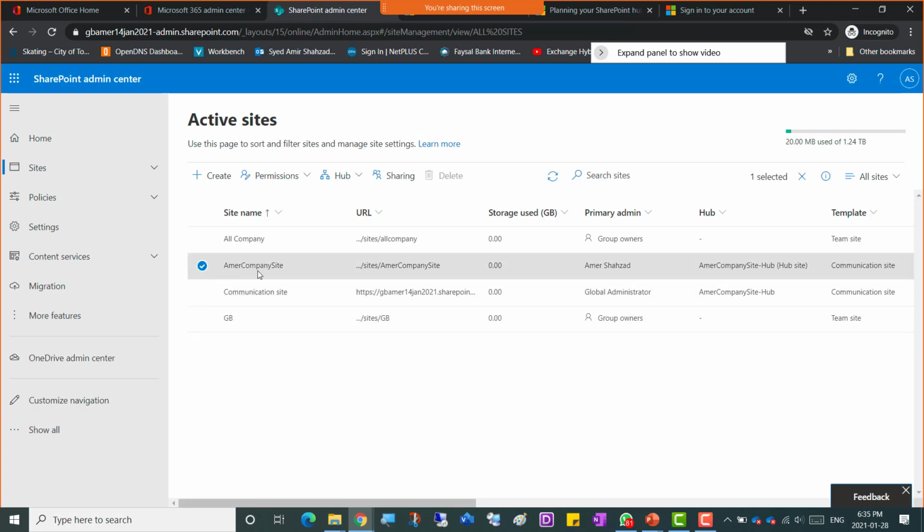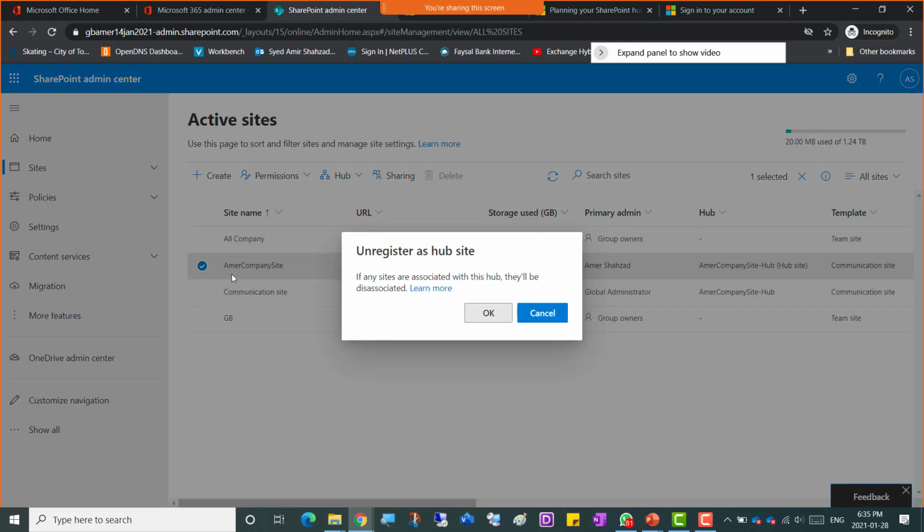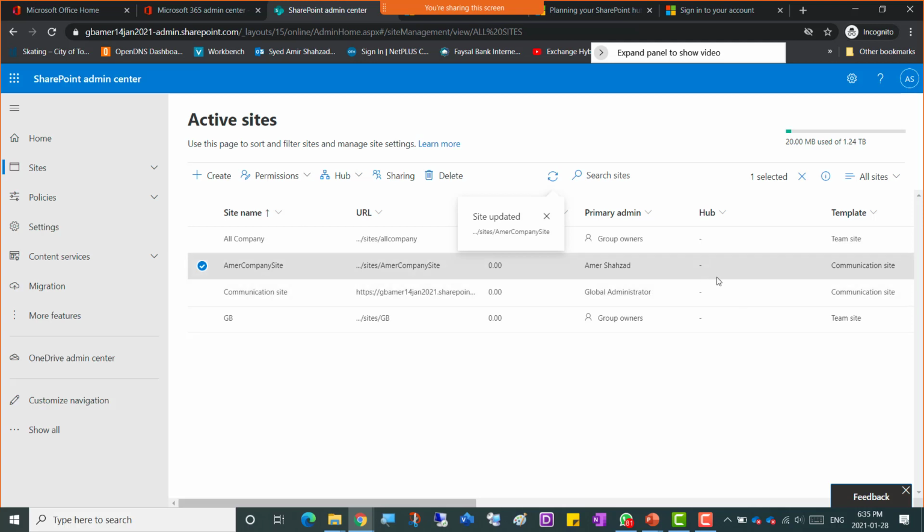Now I'm going to click that your first name company site here, and I'll unregister this site as hub site, right? Because we just needed to understand what a hub site is, that's all. We don't need it to be a hub site. So I'm just going to click the unregister. When we unregister the site that we registered as hub previously, any sites associated with this hub will obviously be disassociated. So it's okay. I'm just going to press OK, and you can see that the hub site association and registration is all gone, which is okay, and we still keep this one selected, and this time the delete is available.